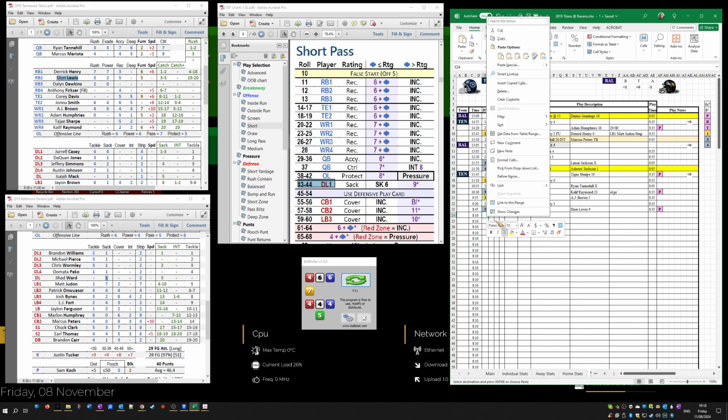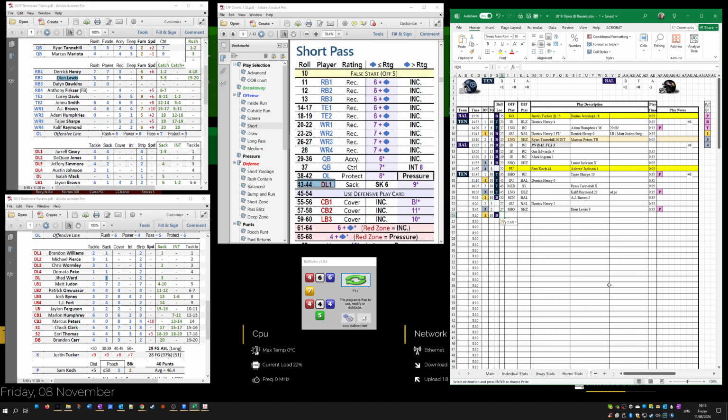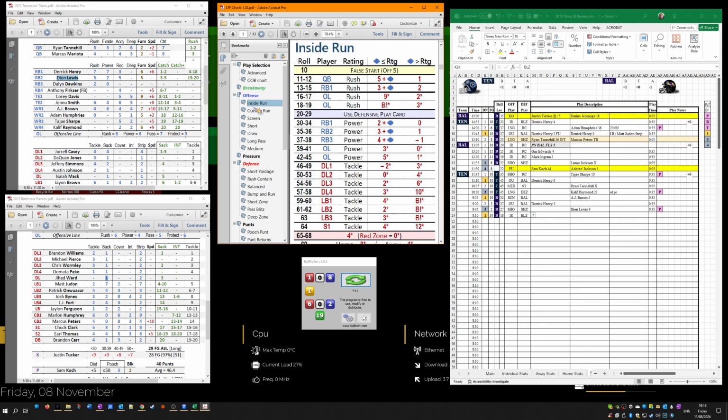I like trying to make liberal use of copy paste. Where they are in the red zone. One is an inside run versus a blitz. 60. That'll be 1's tackle. It's probably going to be better than a 2. Barely a 4-yard gain. This time, Dion Lewis gets the ball. For how much? 4 yards.